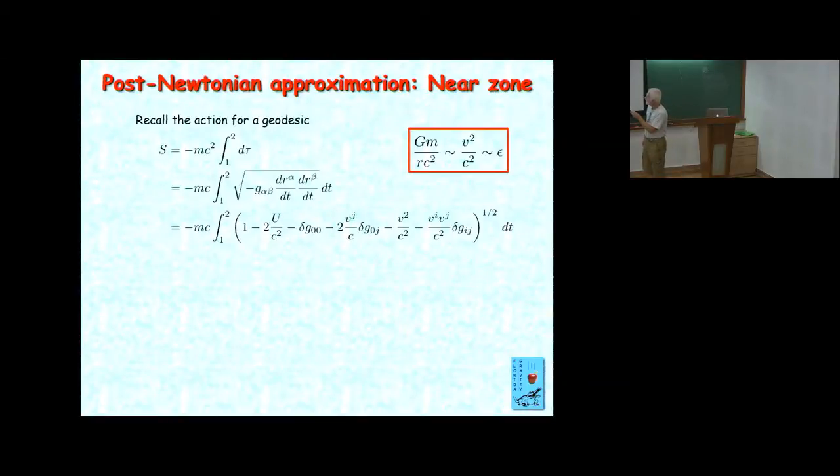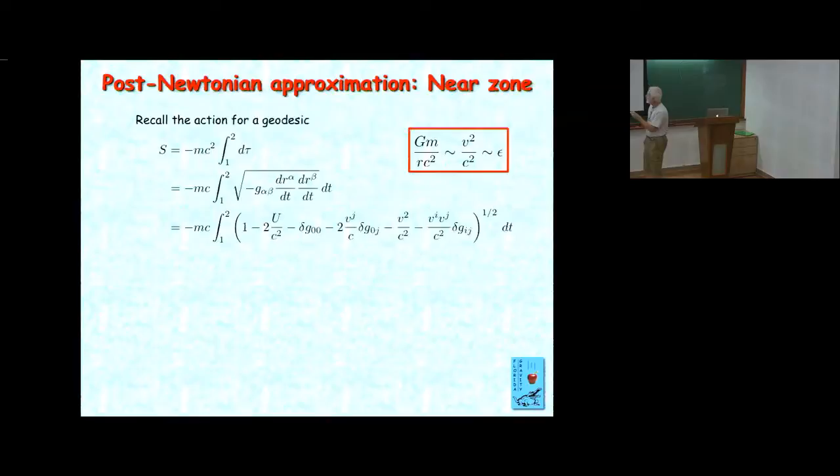Proper time, of course, can be written in terms of, say, coordinate time between the 2 points by sticking in the relationship between proper time and coordinate time. It's just this, where r is the location of the particle and t is coordinate time, and there's the metric. Okay, there's proper time written down there. That's the same factor, proper time divided by coordinate time. And let's expand this out in terms of all the different components, 0, 0 component, and so on.